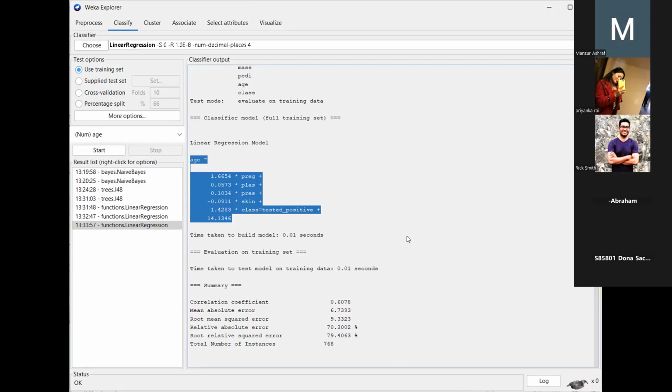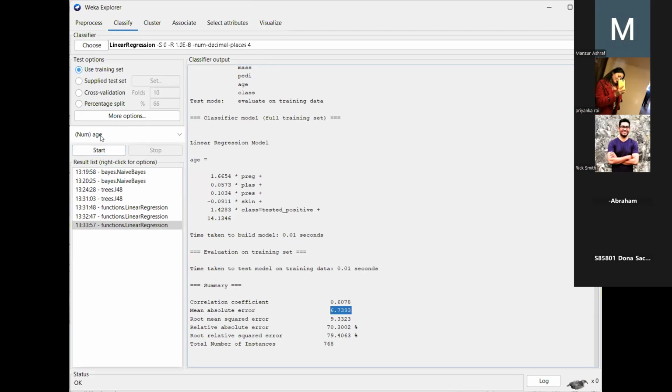All right, and you can see that the relative error is 70%, right? Or mean absolute value 6.73. So if you use another algorithm, you can sometimes get less error. If the error amount is less, this is the most accurate prediction. Then that equation we have to take into account.